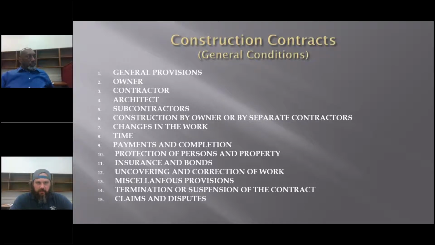thing. And then the next few line items are kind of just defining key players, who's the owner, who's the general contractor, who's the architect of record that would help with clarifications, how subcontractors are handled, and if they're already determined on the project. Is the construction by the owner or by a third-party agency that's an owner's representative? Number 7, going over change orders and how you want to handle that. A lot of times that's predetermined in the contracts.